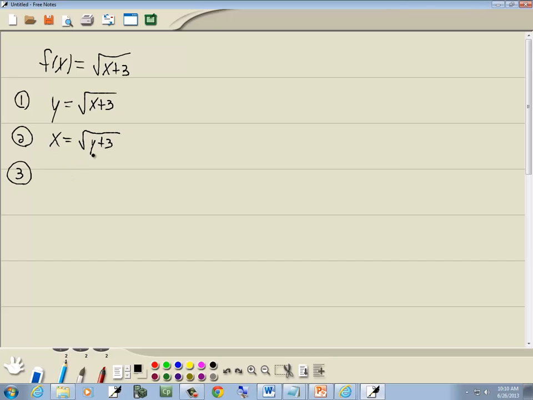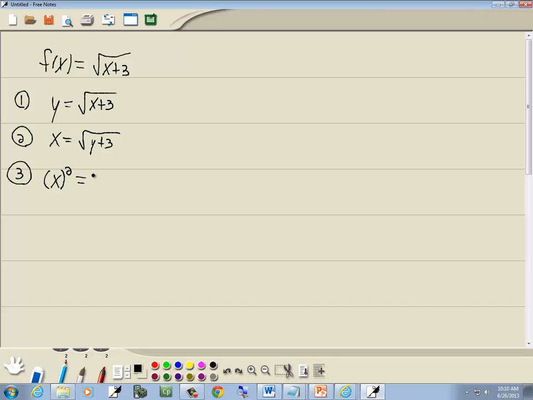Step 3 is solve for y. This is a radical equation, and our steps for solving radical equations said get the radical by itself. It's by itself on the right side, no numbers in front of it, no numbers after it. Our next step is to raise both sides to a power equal to the index. The index is the number in this little slot right here, and if there is no number there, it's by default 2. So we're going to square both sides.